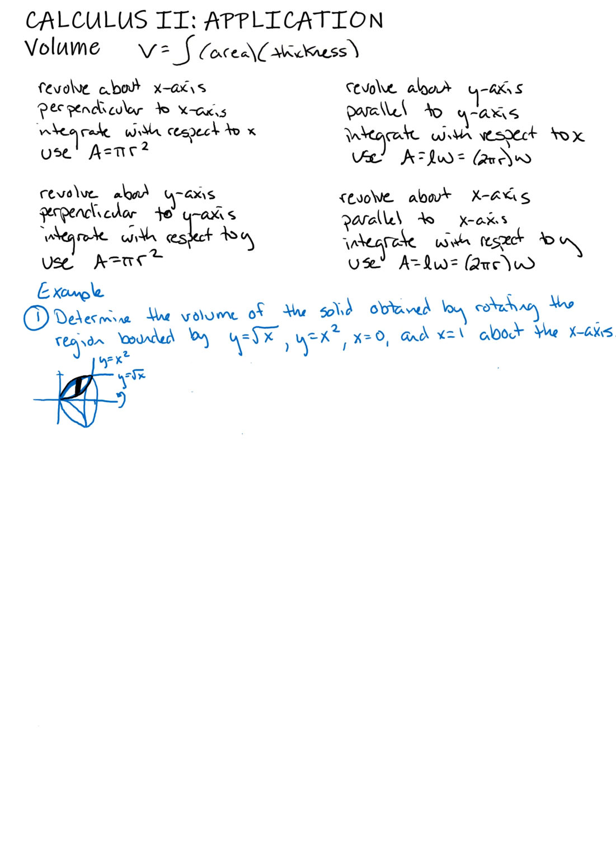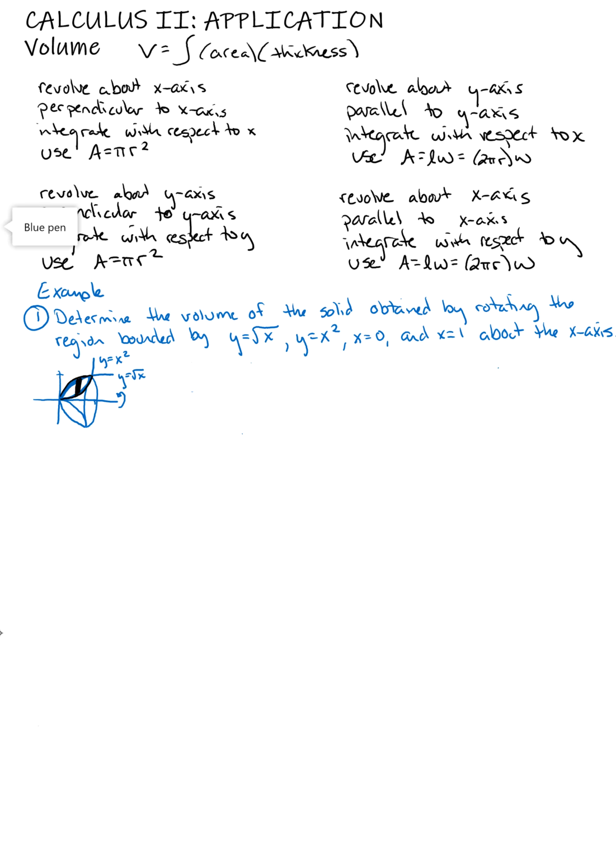To begin with, I've already graphed this. Just a real quick review of that graph. Y equal to the square root of x is there. Y equal to x squared is there. X equal to 0 is actually the y-axis here, and x equal to 1 is right there. So you can see this little shape here that is bound. That's the region bounded by those equations, and then we're rotating this about the x-axis, and so that gives us the full shape. Another thing you'll notice is I went ahead and selected a little piece here to analyze. That's what we're going to be working with initially.